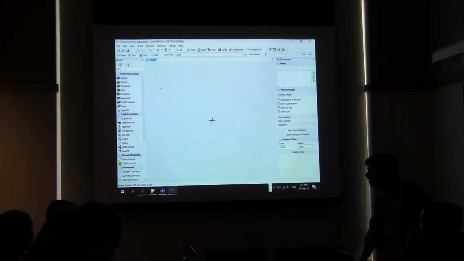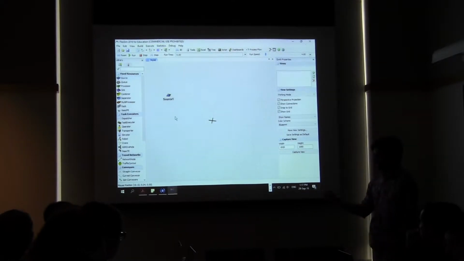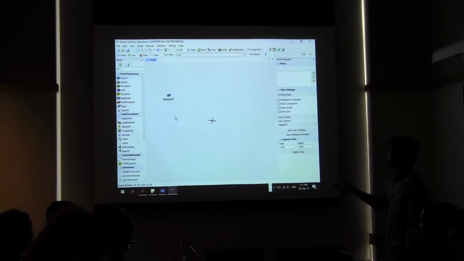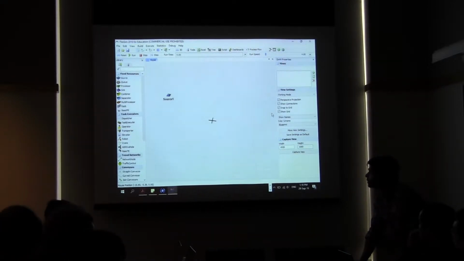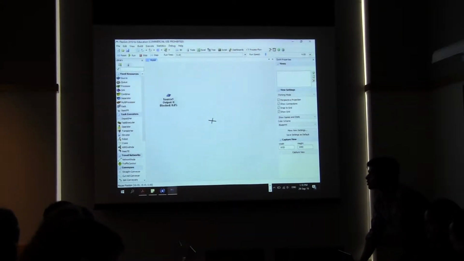So most of the time, you'll need a source to start the flow of any material or people, that I was drawing there. And I mentioned this rightmost panel in the beginning, the quick properties that you see. When you click on the screen, it shows the view properties, from which you selected the 2D version as well. Here you see show names. You can do show names and stats. You can decide to show nothing. So that shows the details about the resources that we have incorporated in the model.